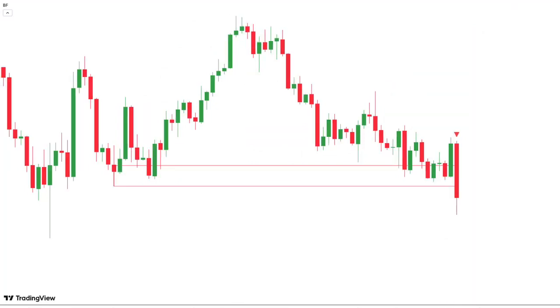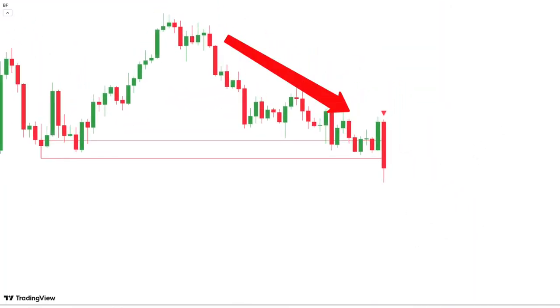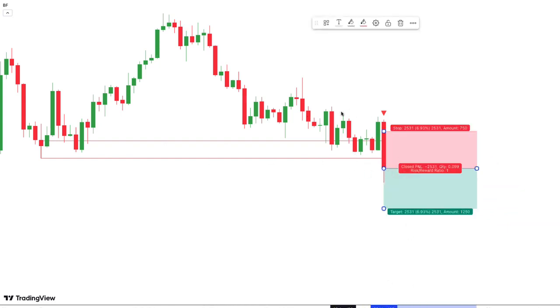If we analyze the price action, we can see that the price was in a large downtrend here. During the downtrend, we can see that a consolidation period occurred, potentially indicating that further bearish sentiment is entering the market, which will push the price action further in the downward direction. Finally, we can see that a breakout was made in the downward direction, further confirming our initial bearish bias. Because of this, let's enter into the sell position.